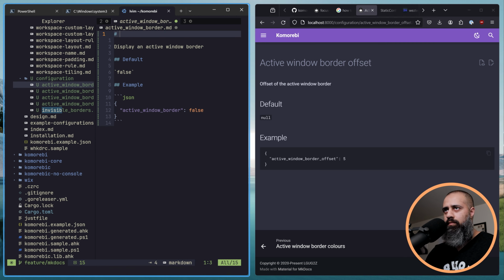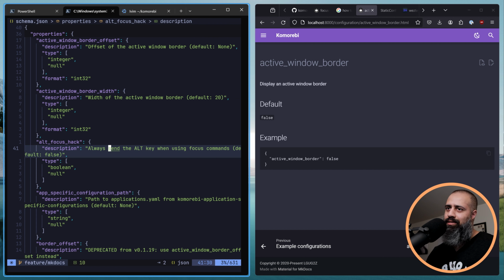Alt focus hack is going to be deprecated. Cannot wait for that. So this one I can actually add some additional info. Default is false.